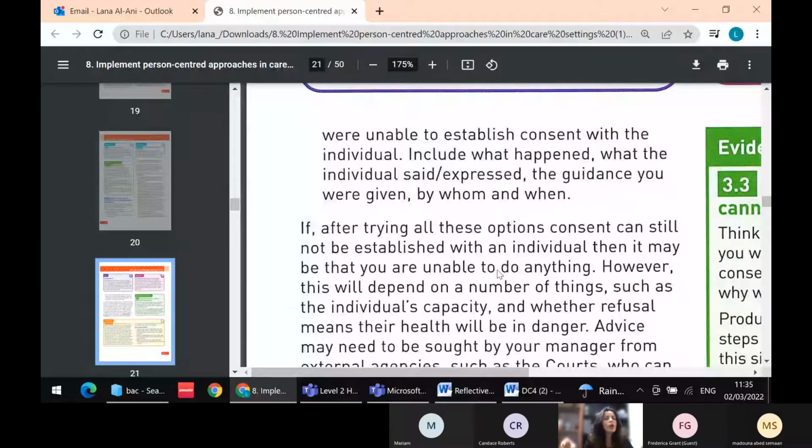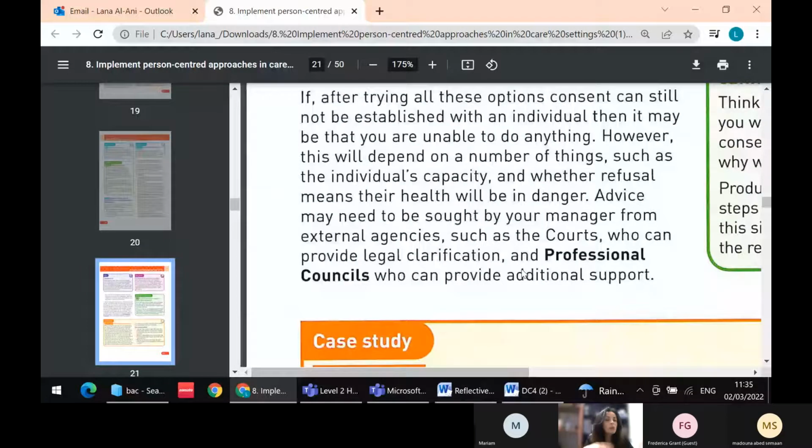If the client doesn't give consent for something to do with his health, and this will put him in danger, then we should take extra care. We can contact and get legal clarification from professional counsels, from people in the courts. We need to get more information, because let us say, God forbid, something happened to this client, then maybe the family will sue the setting. They will think you didn't do anything for his health. So if you write everything down and report it to the manager, you have nothing to worry about. You've done everything, it makes you look very competent, very professional, and there is nothing more to do than that.